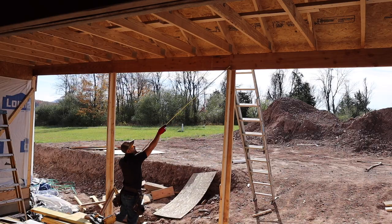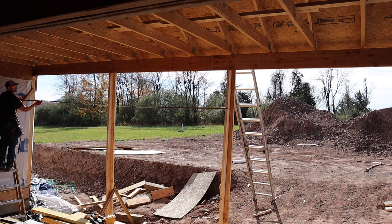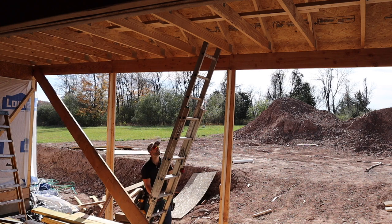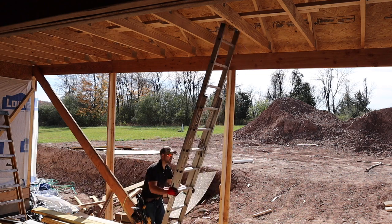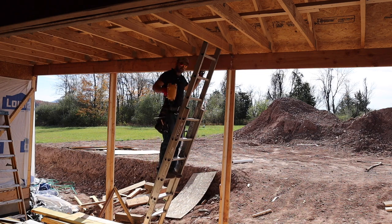We've got a nice little T-shape, so wherever we break on our next piece onto the beam it's going to land on that joint for extra support. I'm hooking onto that little board to pull and get the measurement for the next piece of beam I need to cut. I had to move my ladder out of the way to get up there, then went back up and tacked it on and nailed it off like normal.